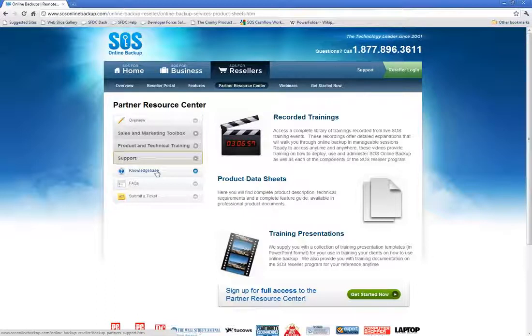And I'm quite happy to say that there's nothing in the industry that can compete with the richness of the SOS partnership program. So compare us to any other partnership program out there, and you ask them about their training, or you ask them how many people are assigned to your account, and you ask them what's in their Partner Resource Center, and you'll find that there's no other solution out there as comprehensive as SOS's.